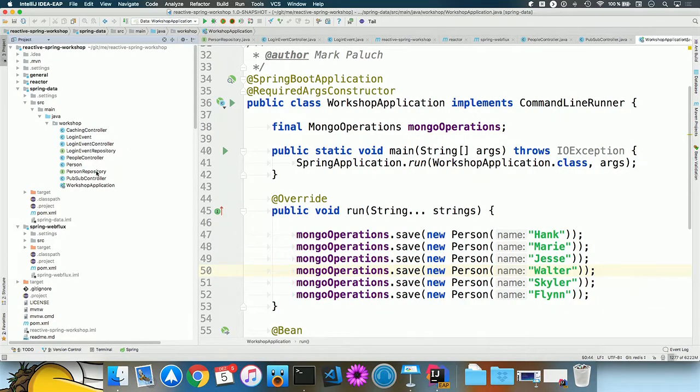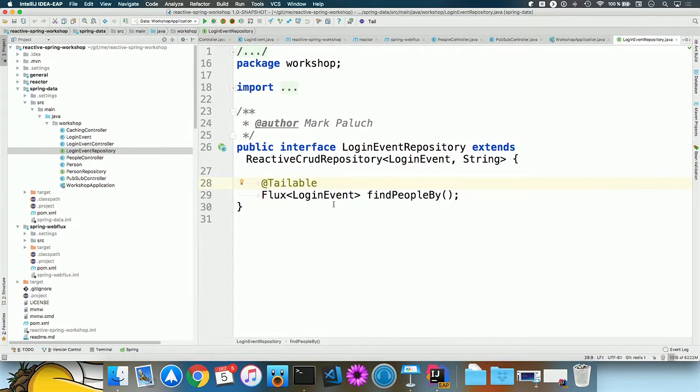And all I need to do is either use the operation template API, or use it via the repository, and by just declaring a query method and placing the @Tailable annotation, I'm saying, okay, please, when you spin up the query, make it tailable, keep the cursor open, do not close the cursor once I exhaust all the data, but just let it go.